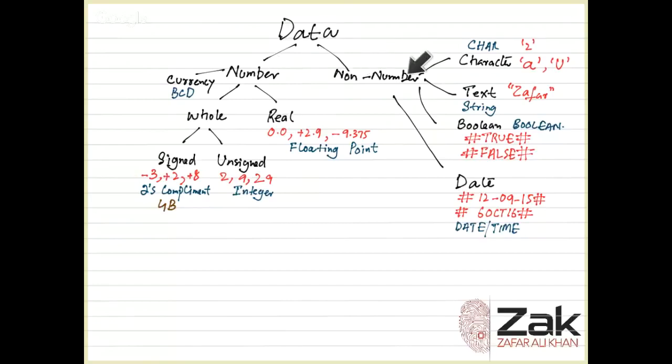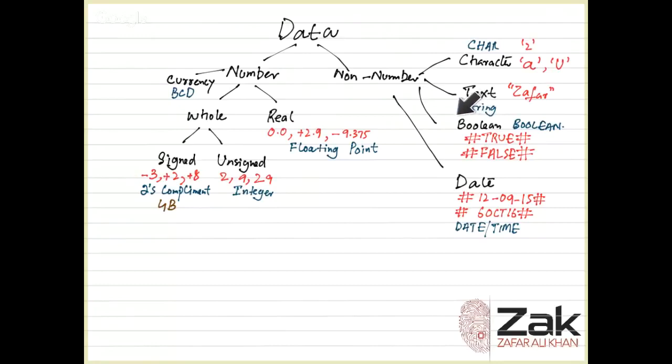Then we have got non-numbers. In non-numbers, we have got characters, and it is a must that if we are dealing with a character in pseudocode, we enclose every single character in single quotation. Text in pseudocode is enclosed in double quotation. We had questions in past papers which explicitly asked for this, based upon these single quotes and double quotations. So you have to be very careful with it.